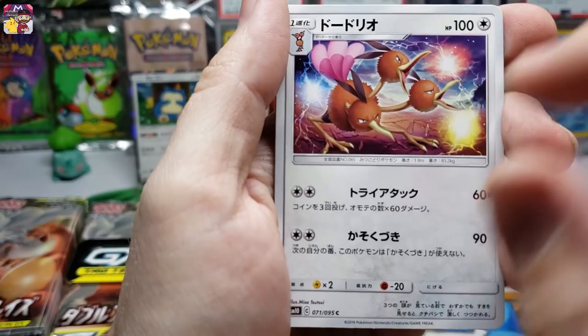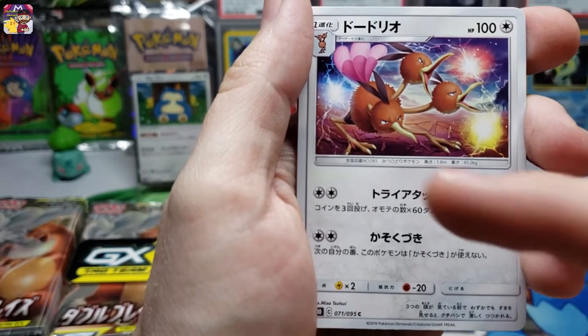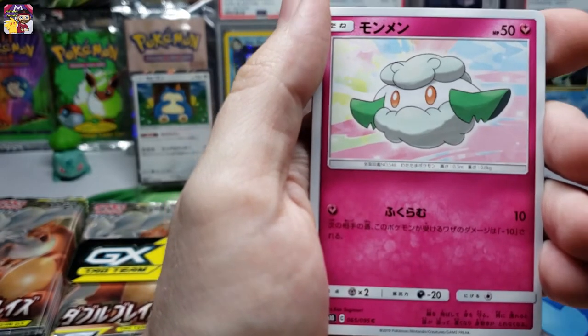There we go. There's the Dodrio. I'm sorry, Dodrio. Man, is that right? Dodrio? That's right. Man, what am I thinking? That is very awesome artwork.